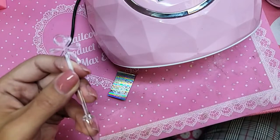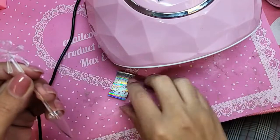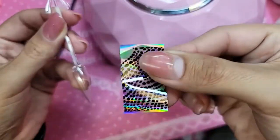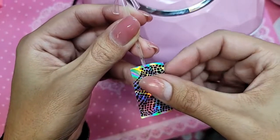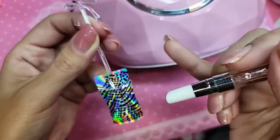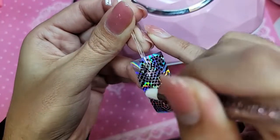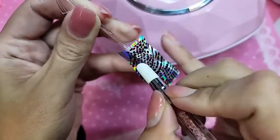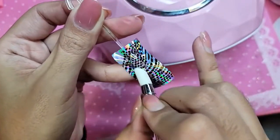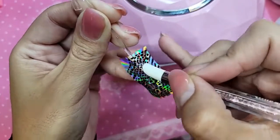When I use peel off base coat, I actually have a video on how I remove them. So we're going to take our piece of Savage foil, and we're going to put it right there in the middle. We're going to take our handy dandy silicone tool, which comes in a 5-piece set. Going to press for dear life so that we get a really nice even transfer. Well, we start in the middle too.